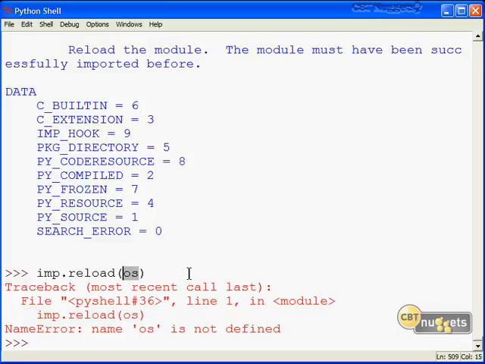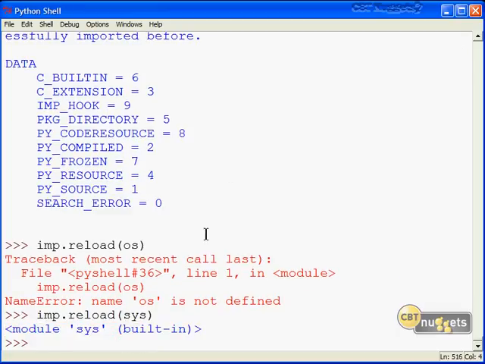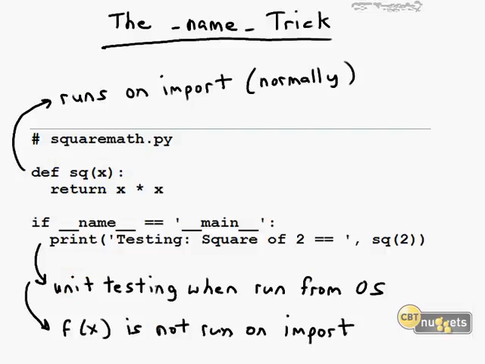Now, you're going to potentially run into some troubles here if you're trying to reload modules that are only partially there. You'll remember with os, I imported selectively and only brought in chdir. If I try imp.reload with the sys module, we get the feedback module sys and it tells us it's built in. But we could just as well do this to rerun a script file that we created ourselves. No problem. Now let me show you another Python hack.